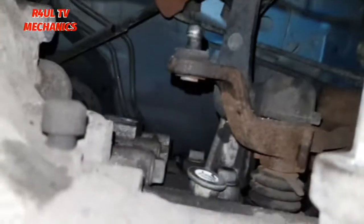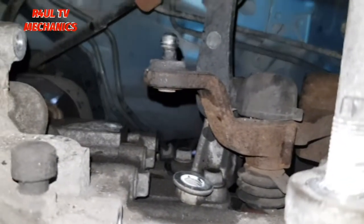Another one there. It was there. I've just dropped it, but don't worry, it's there. If I go like that, it will be there. There we go. Right, and that's it.